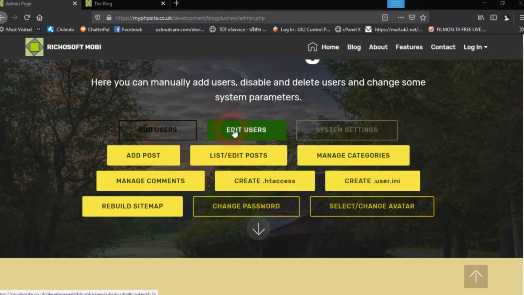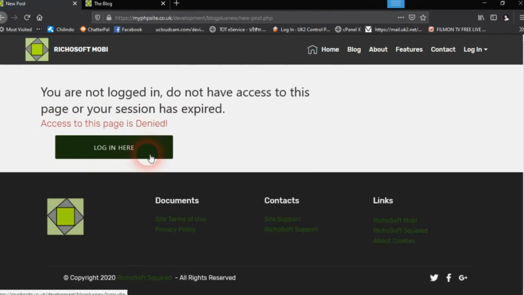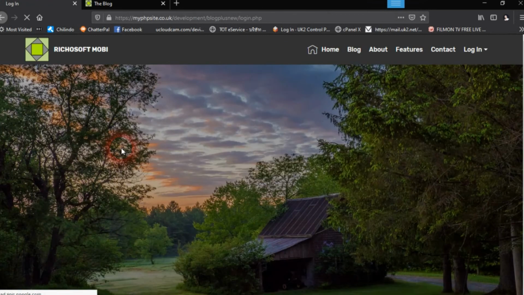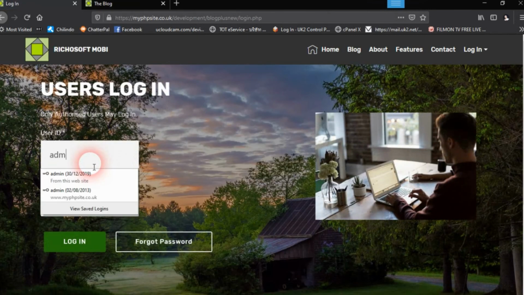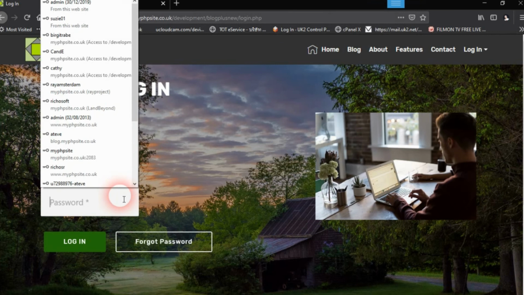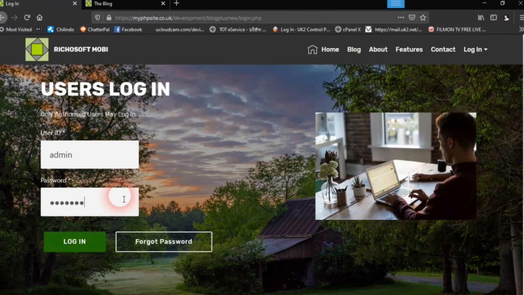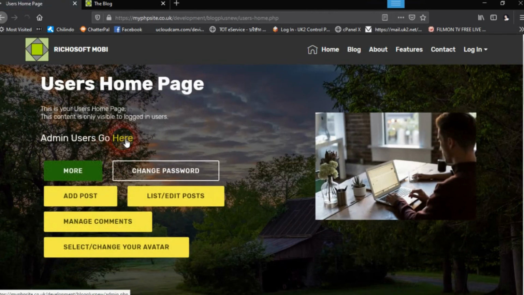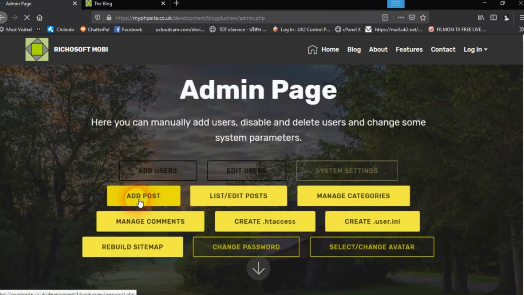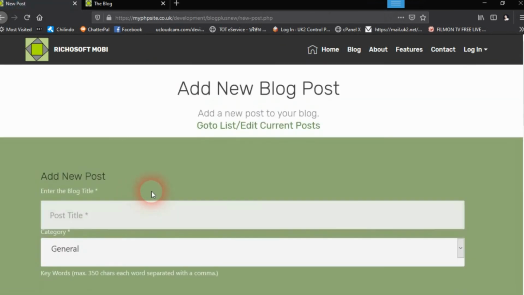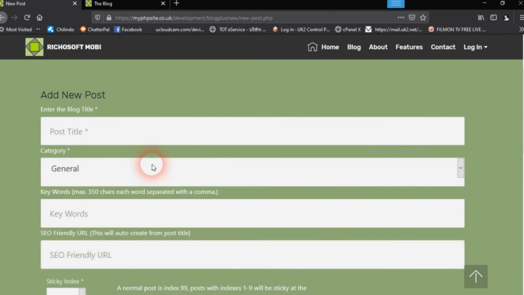Okay, so now let's look at how we add a post. We have to log in first, of course, because our session has expired. To add a post, we go to the add post screen and we give it a title.